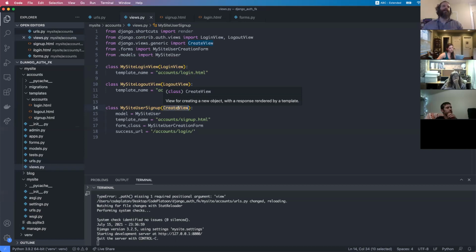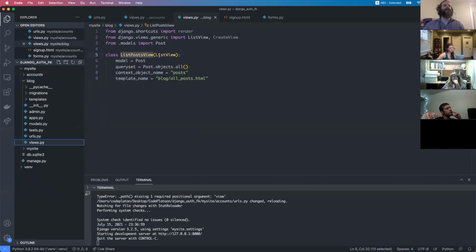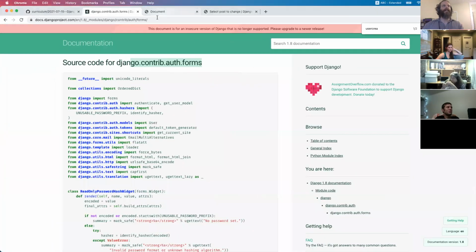You could... So there's list view, for example, which we were using. Let's see. So this list view, for example, doesn't have a way for you to create something. I mean, you could customize it, but you probably wouldn't want to do that. But yeah, it gets complicated, and there are lots of different things. But let's see.